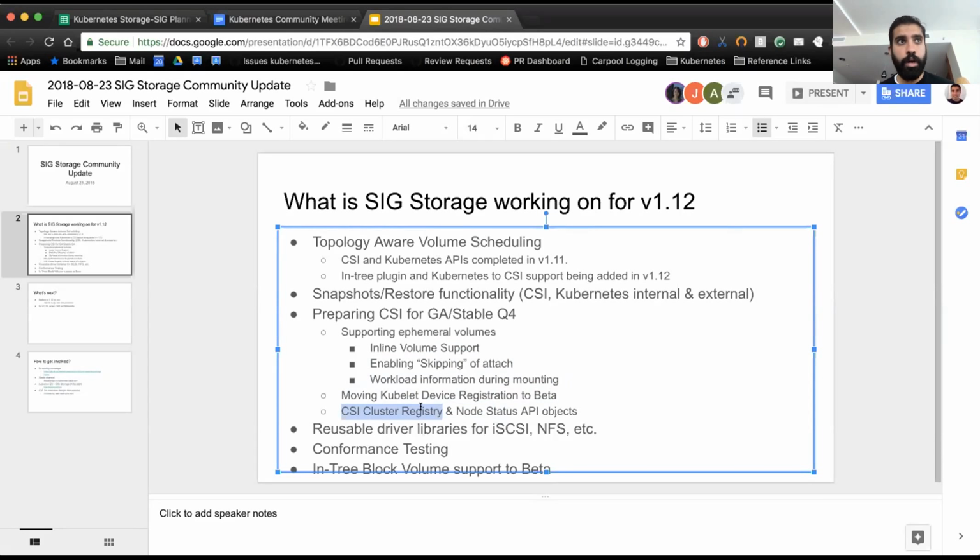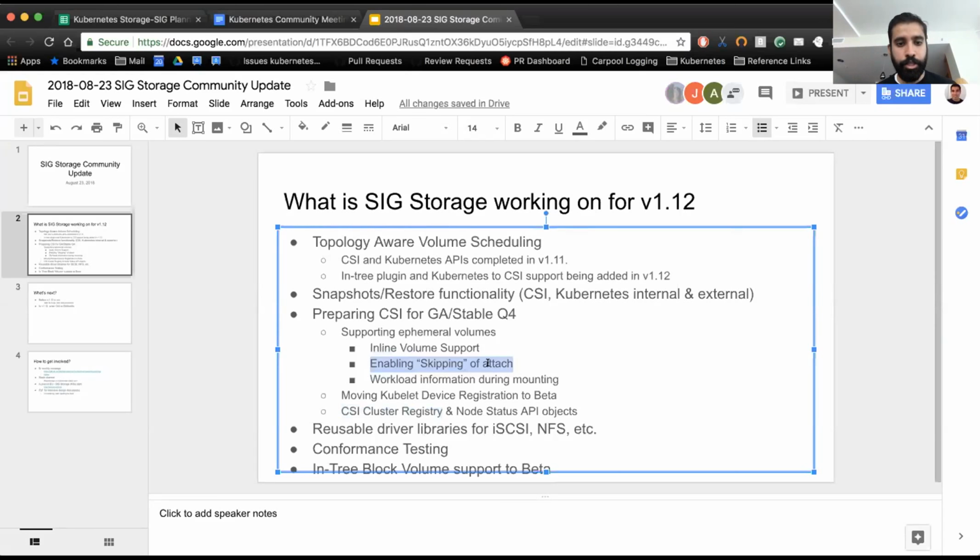One of the benefits of this will be ease of discoverability of what drivers are actually installed on your cluster. So you can do something like kubectl get CSI drivers and get a list of the drivers that are installed. But it also serves as a mechanism by which an arbitrary CSI driver can configure how Kubernetes interacts with it. So I talked about these ephemeral volumes above. Today, Kubernetes does an attach operation on all volume plugins, regardless of the volume plugin. But you can imagine that an ephemeral volume could have a configuration that says, I don't need to do an attach.